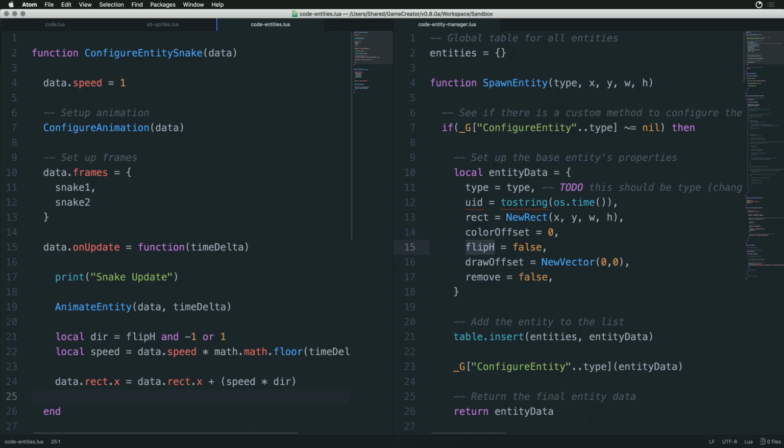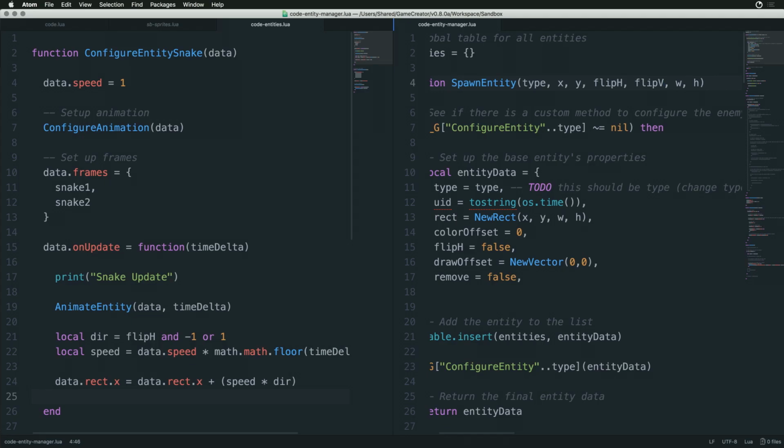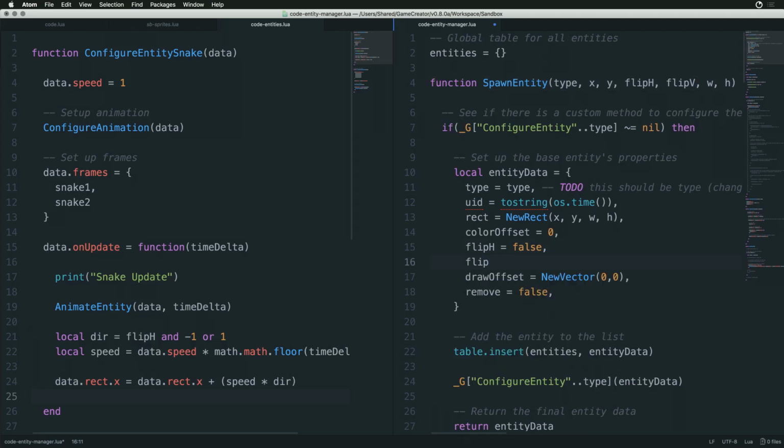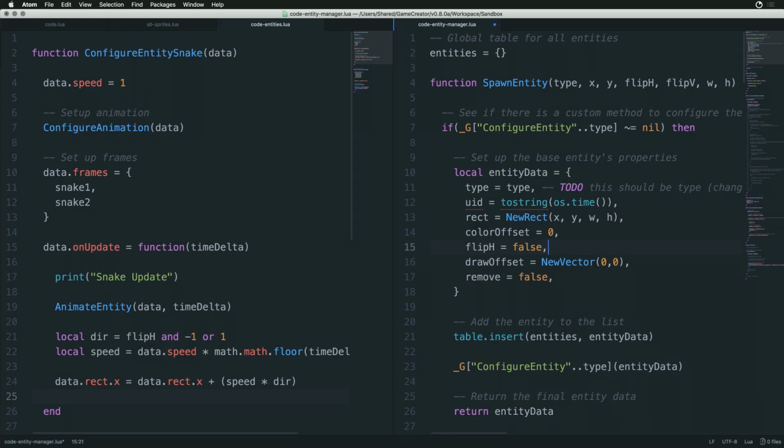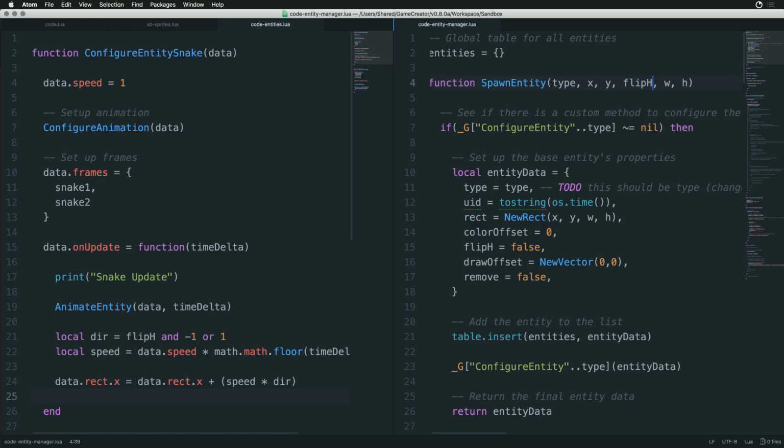So what we're looking for here is the direction. What I want to do in spawn entity types is a direction. Well, actually, we'll just do flip H, flip V, width and height. No, I don't want to. I'm not going to build more than I need to. There's nothing here that uses flip V, so in fact, let's just get rid of this. Well, yeah, that's fine. Okay.